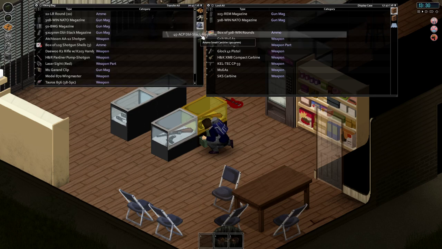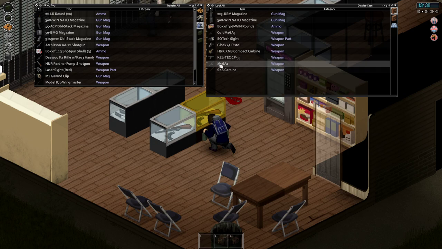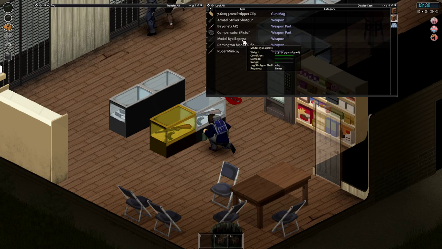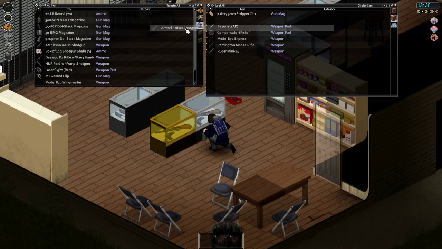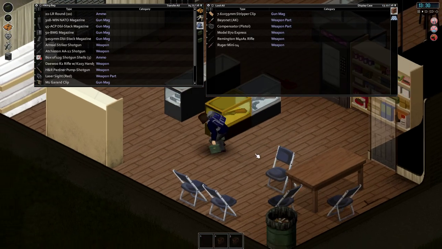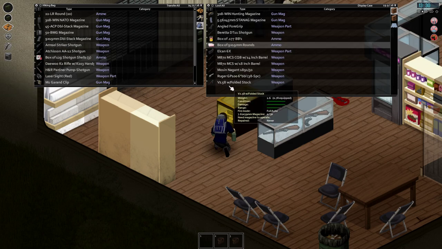45 ACP, okay, this is exactly the magazine we were looking for, 45 ACP double stack. M16... model arm cell striker. Okay, this looks cool. I want it. Probably just getting a lot of stuff that looks cool and isn't that great. 9x19mm. No.